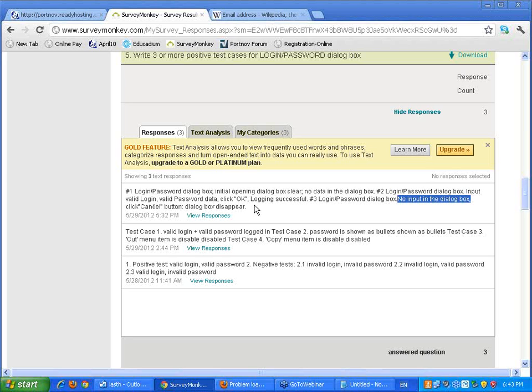Positive testing is what the user is expected to do. And positive testing is for features which are there. Features, not cancel. Cancel button, if you don't know, is a default thing. You don't have to program anything. It's the same functionality as pressing the escape button on your keyboard.